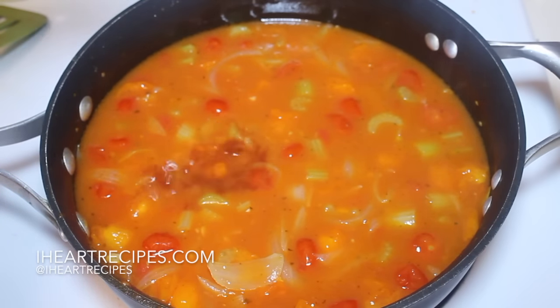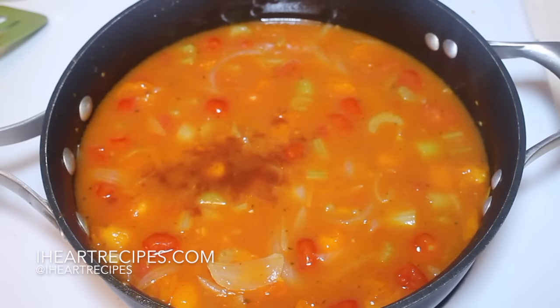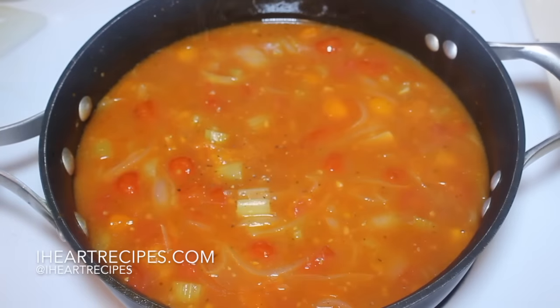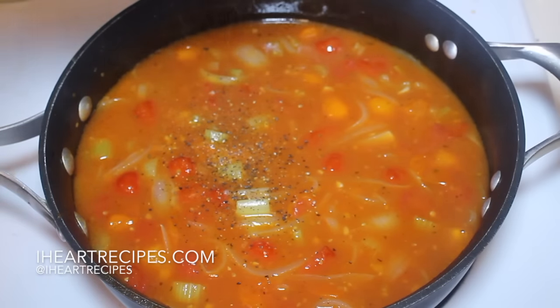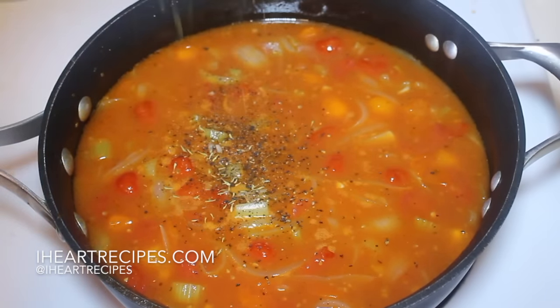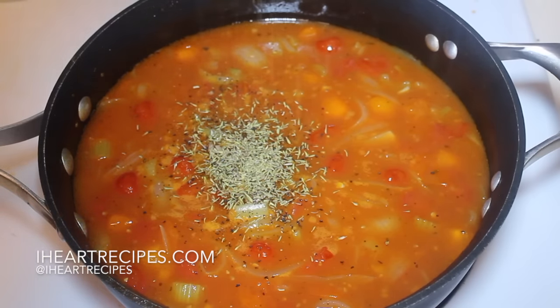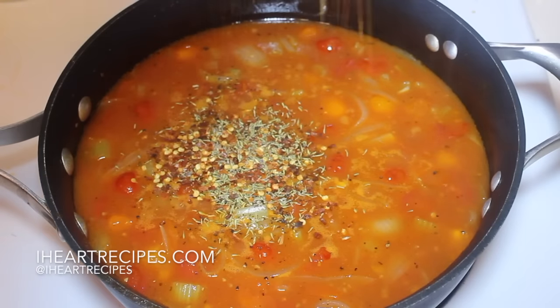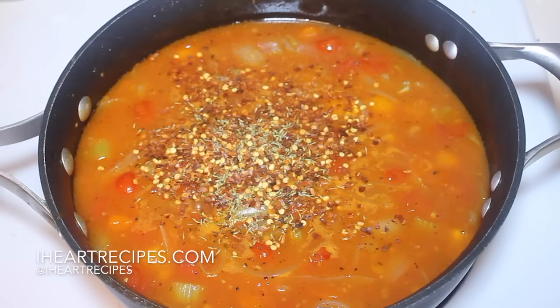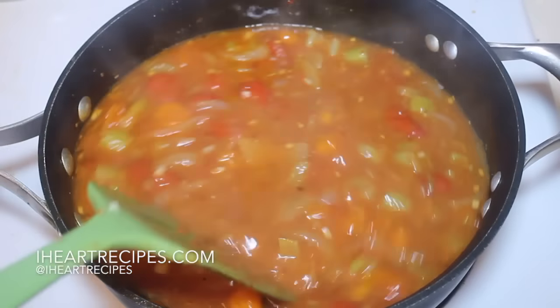Don't waste your time trying to correct me because I never get it right. And I'm going to add a couple dashes of hot sauce. So once that's in there, stir. Now we can start adding in some seasonings — I'm going to use some kosher salt, black pepper, and thyme as well as some other stuff. But you also want to make sure you add in some red pepper flakes because shrimp creole is supposed to be nice and spicy. If you don't like spice it's okay, you can leave it out, but I think it's really important for shrimp creole to have some red pepper flakes.